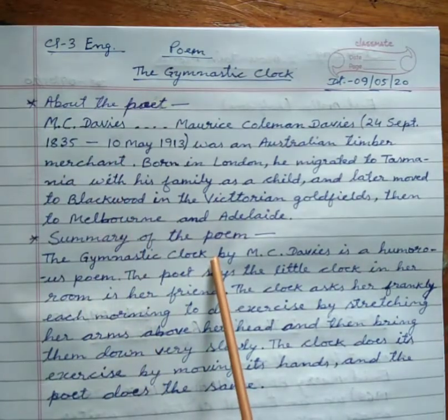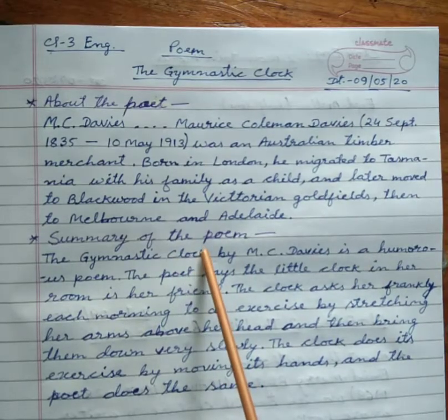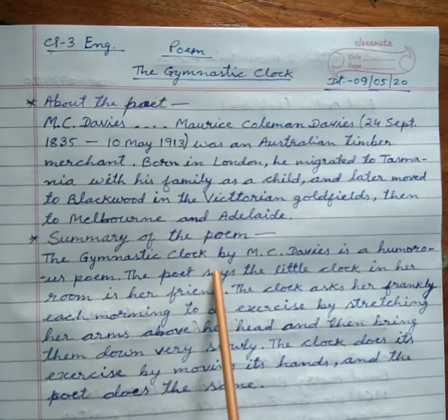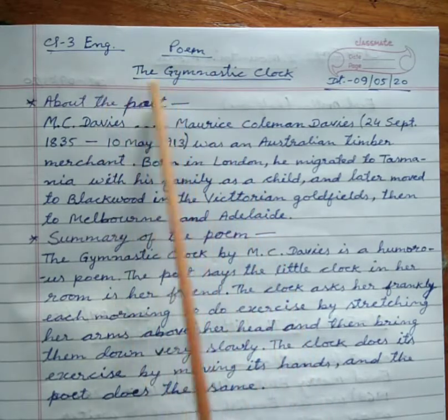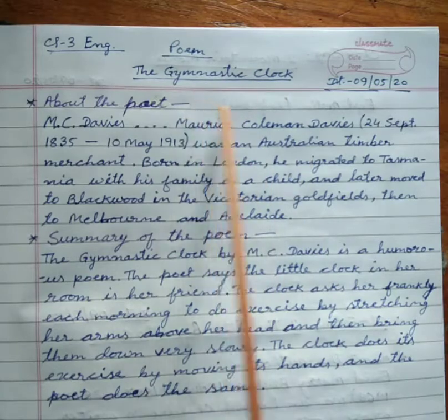So two chapters of prose, that means stories, were over. Now today we will do the first poem of your book. The first poem, that is The Gymnastic Clock. So we'll discuss this poem today.